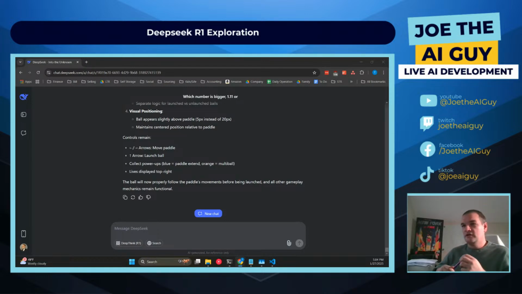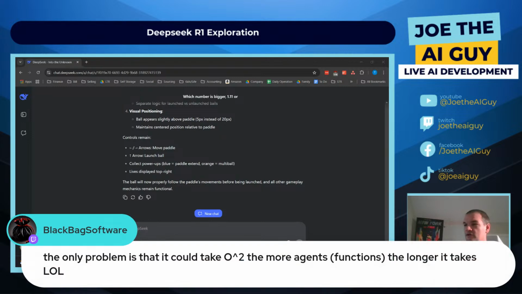We use this in testing and in maintaining accuracy in the model, so that we have a good idea of what we're getting out. The only problem is that it would take O(n squared), so the more agent functions, the longer it takes.